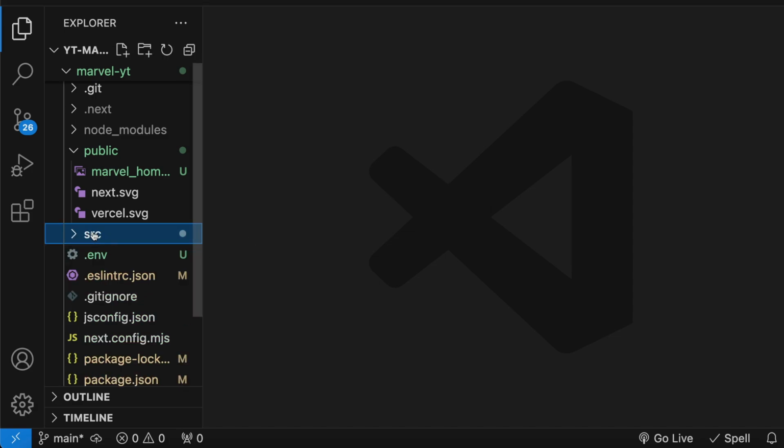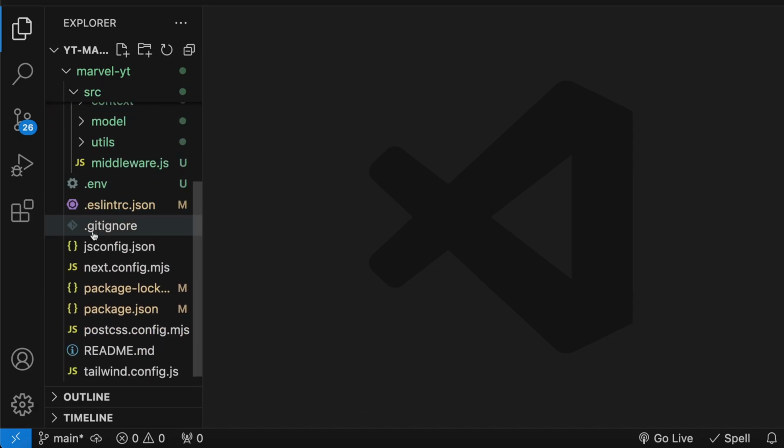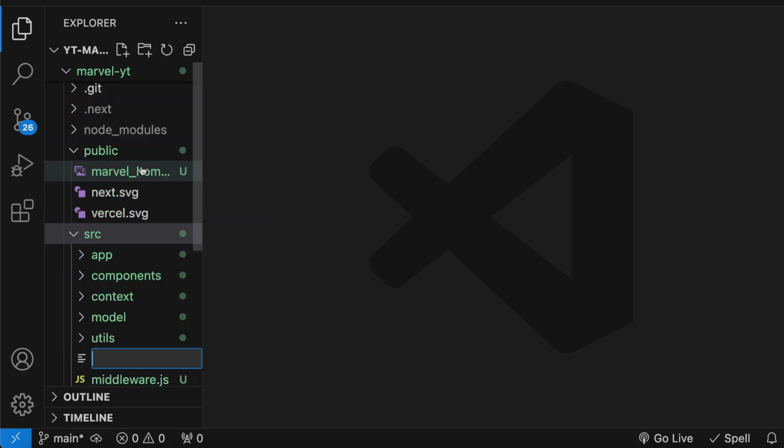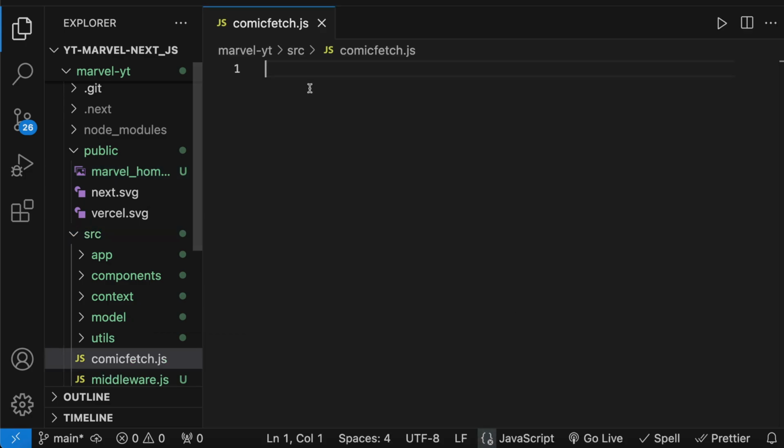So within source, it's actually going to be a new file. So this is going to be comic fetch.js. Cool.